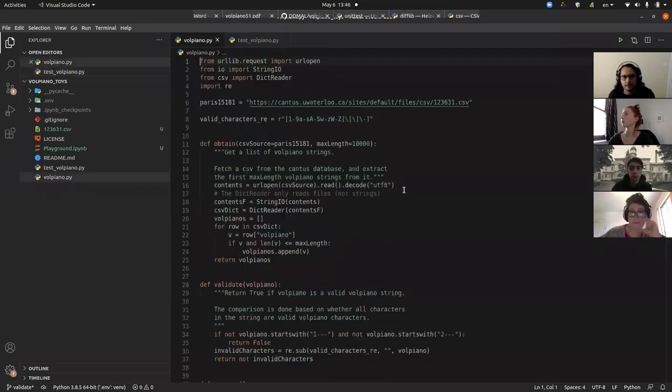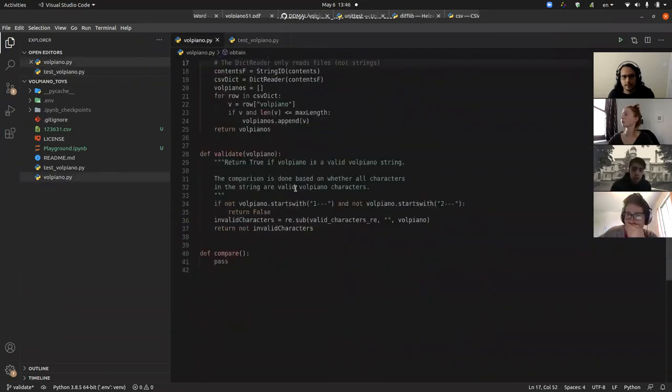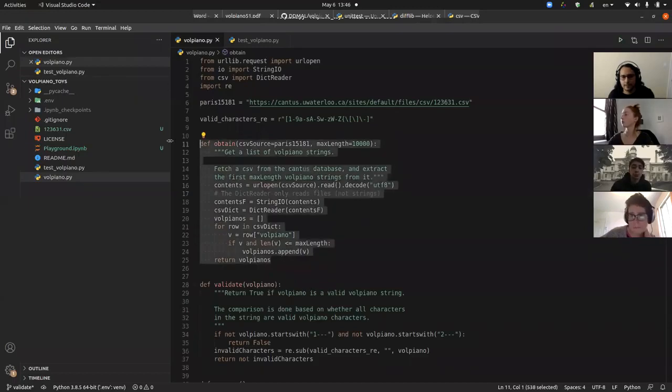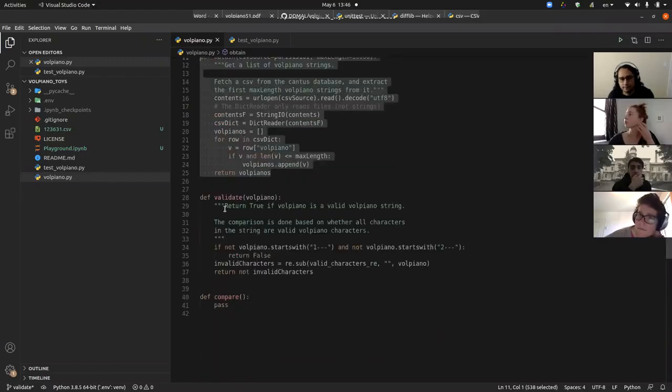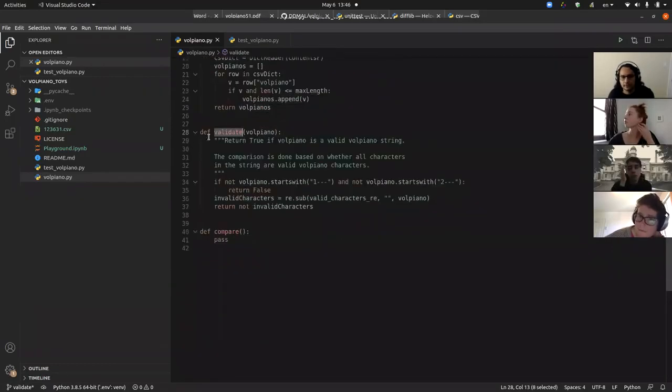So if I go to Volpiano, I have all the implementation of Optane that I wrote the unit test for, all the URL that it required, and now I have validate as well. Here's the doc string for validate: return true if Volpiano is a valid Volpiano string, and the comparison is done on whether all characters in the string are valid Volpiano characters.